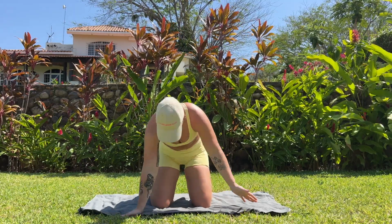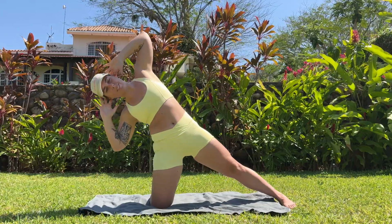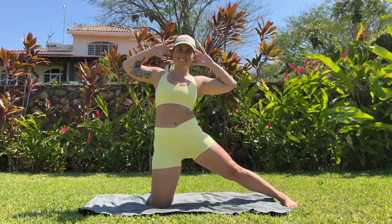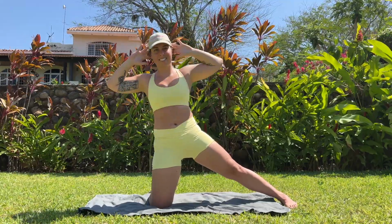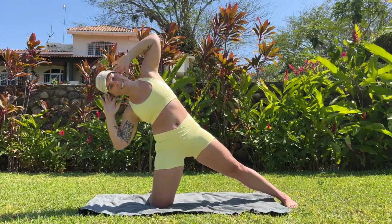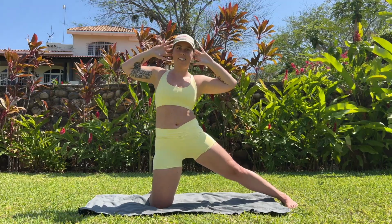We're going to start off by having one foot out. We're in our high kneeling position and we're going to go into some crunches. So hands behind our head, leaning away from the leg that's out to the side. If that doesn't feel comfortable, you can just stay kneeling with both knees. You don't have to have that leg out straight.